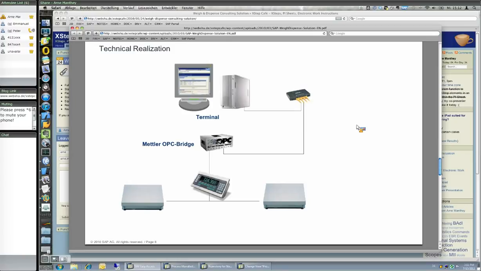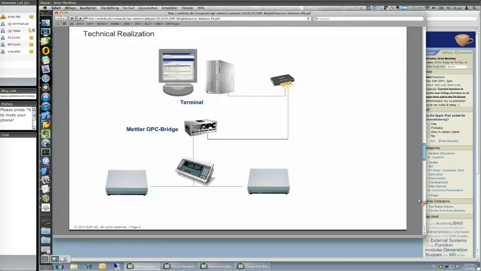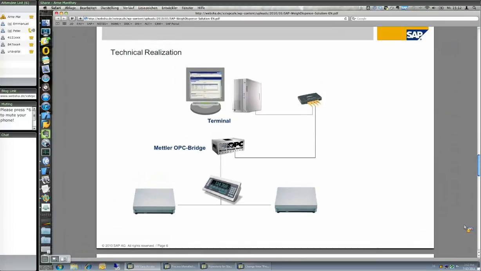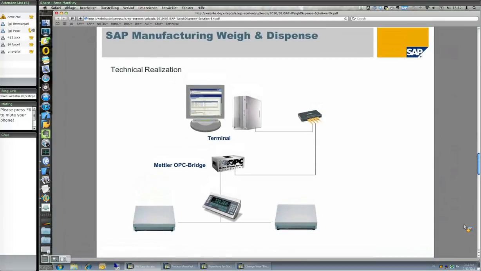For example, if you have specific requirements on a current batch, where you have the information in SAP, you can access it immediately, whereas you cannot do it in Verum because you do not have access to the information there, or you have to generate an interface. What was interesting for me is the communication between the PI sheet and the specific tags on the weighing scales.